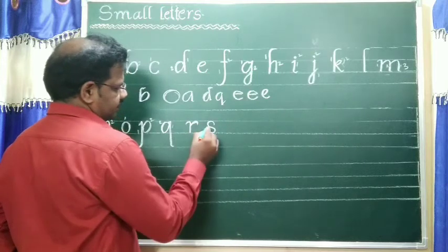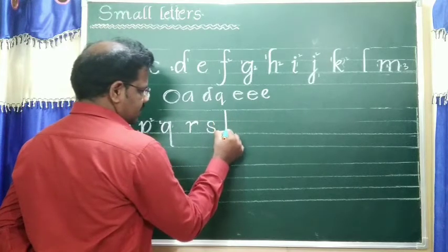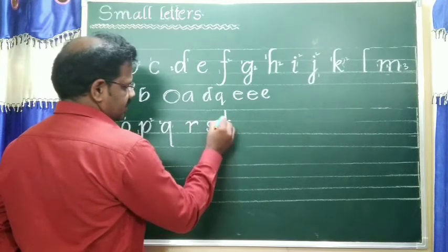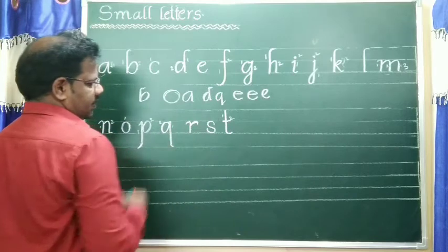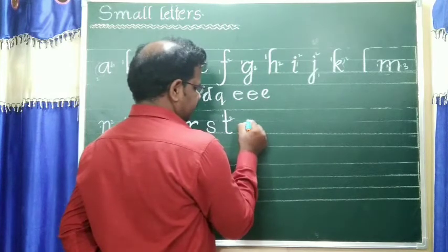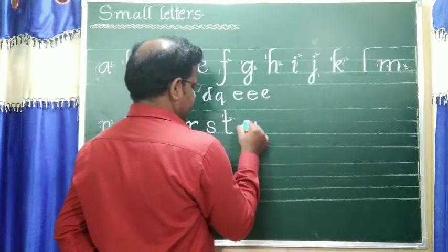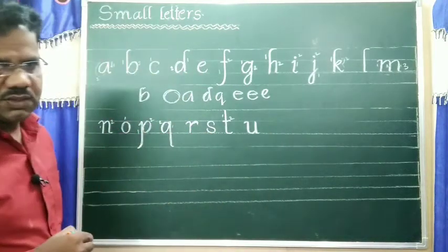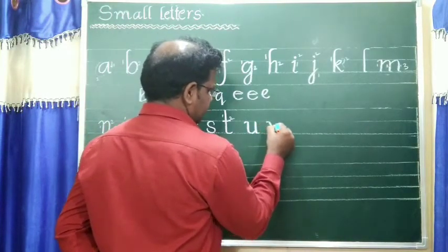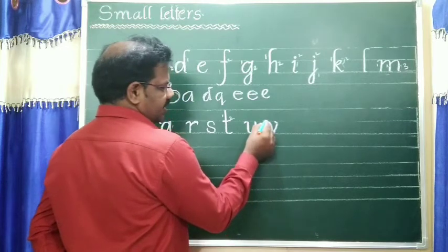Letter S, letter T, this one, this is single stroke, this is second stroke. Regarding U, like capital letters you may write here, and letter V. A small bend will appear at this end and this side.